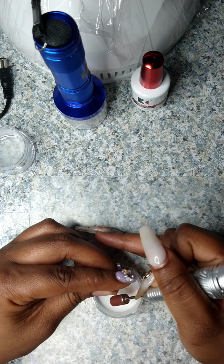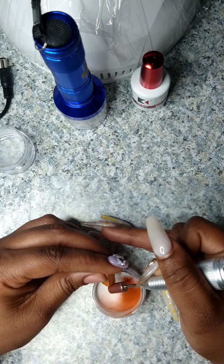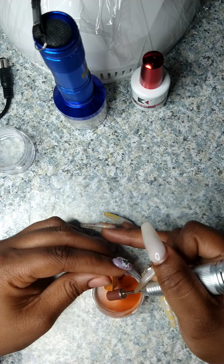This part of the drill, make sure you wrap it with saran wrap. I got a new hand piece coming in because it's got a shortening in it, so they're sending me one, so I'm just waiting on it. So I really don't care if dust does get in this one. I got a backup drill.